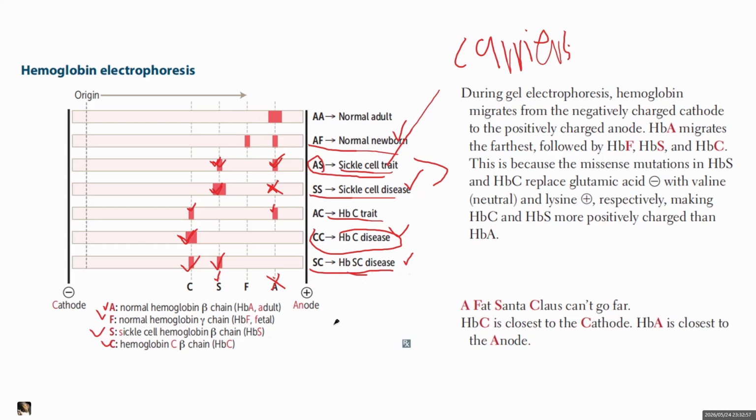I hope this is important and easier to understand now. Read all of this carefully. The minus means absence, and the positive means presence. Some of the basic questions they usually cover are about the chart, so understanding the chart is important. Why is hemoglobin A the farthest, but hemoglobin C the closest one? You have to think about that carefully.